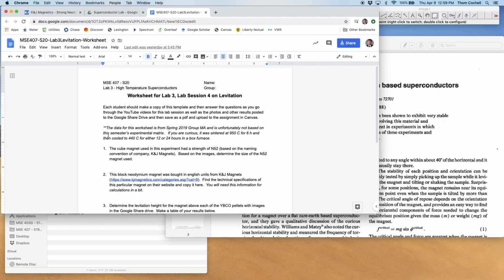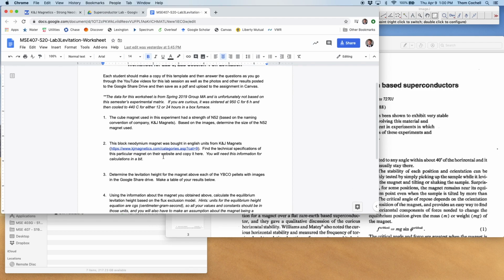So unlike the other videos, I'm not going to be able to create a video of the actual lab experiment. That's probably going to be the case for the rest of the lab sessions, because I don't have access to the labs right now. And so I'll try to give you as much overview about the lab and photos and so forth for the images.